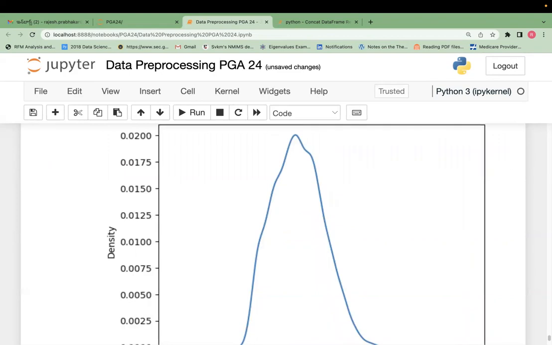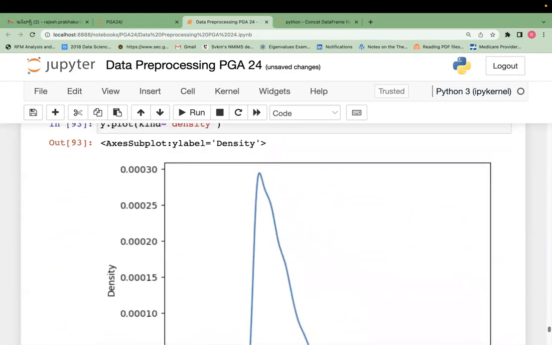If at all you want to use transformation, you have to use square root transformation, or we will use algorithms which are not affected by skewness, like decision tree, random forest, and gradient boosting. Got it? So this is how we do the transformation. For positive skewness, the primary strategy is logarithmic transformation.